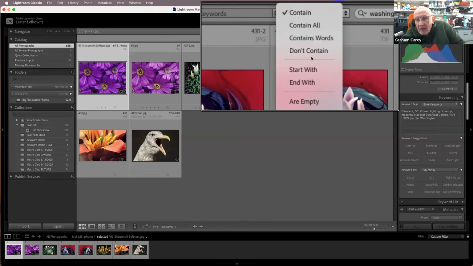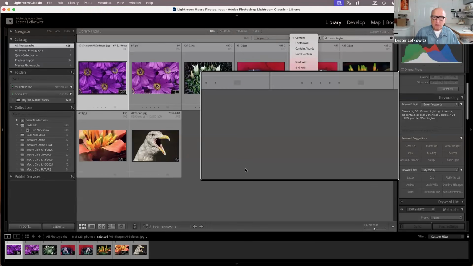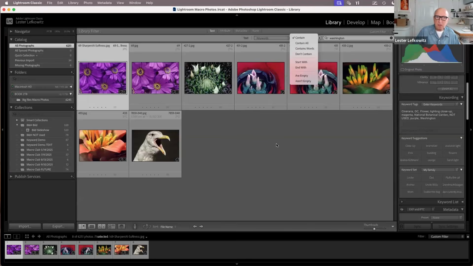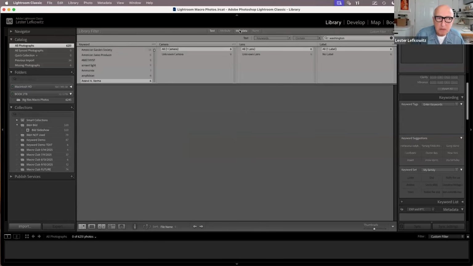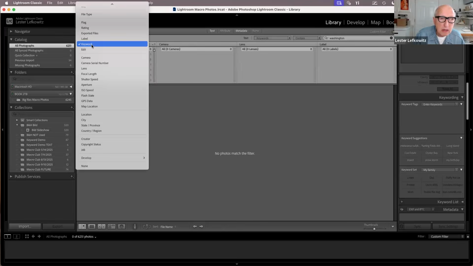Lester? Spelling right. Yes. And so can you search for a date within Lightroom if it's not in the keywords? Oh, yeah. The dates are independent of keywords. If you've never had a keyword, you can still search by date. Absolutely. So again, you go up to Metadata up here, and why did this change? By the way, this is really cool. Let me just show you this. I don't know why Date went away.